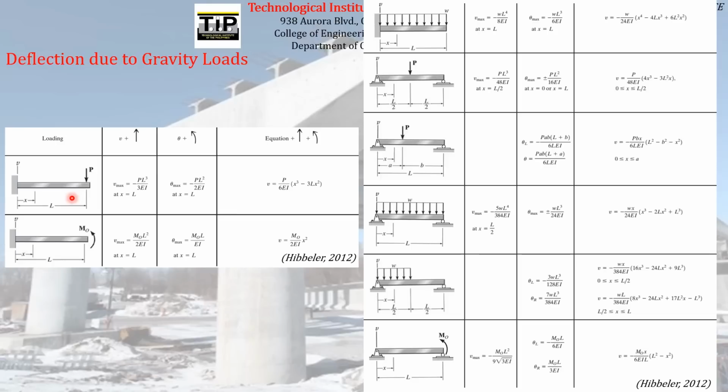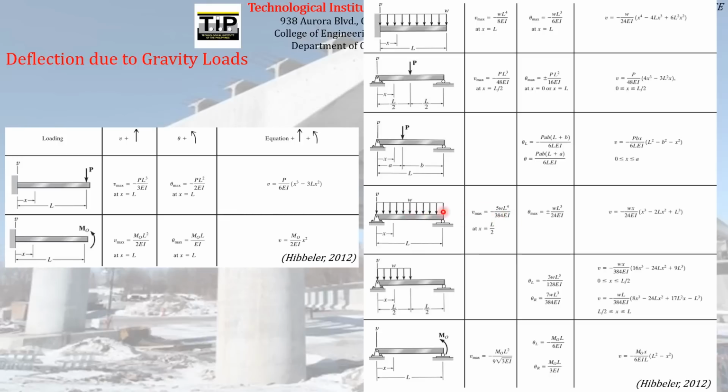So we are already familiar with the different deflections that will be experienced by a concrete beam with different load conditions. So say for example, if the beam is a simply supported beam with a uniformly distributed load with a magnitude W, according to this table, the magnitude of the deflection that will be experienced by this simply supported beam loaded by this uniformly distributed load W is equal to 5WL to the fourth over 384 EI. The product of 5 and W, the magnitude of the uniformly distributed load, and the fourth power of the total length of the simply supported beam divided by 384 times modulus of elasticity of the beam and the moment of inertia of the beam.